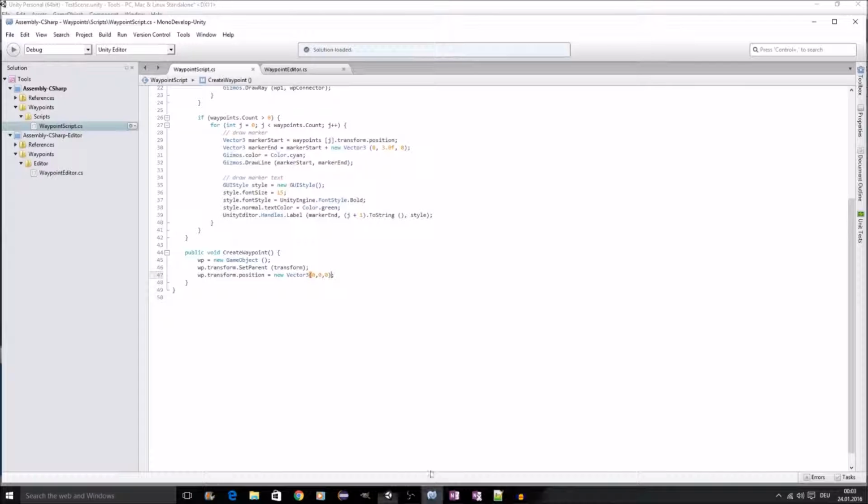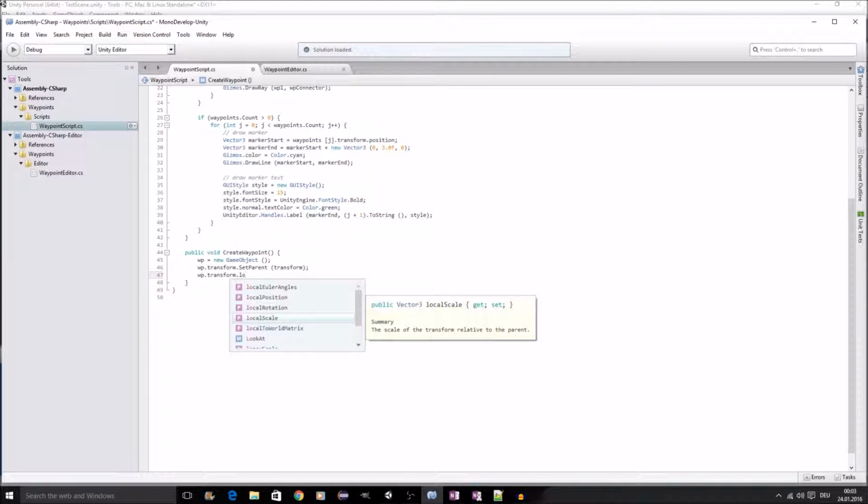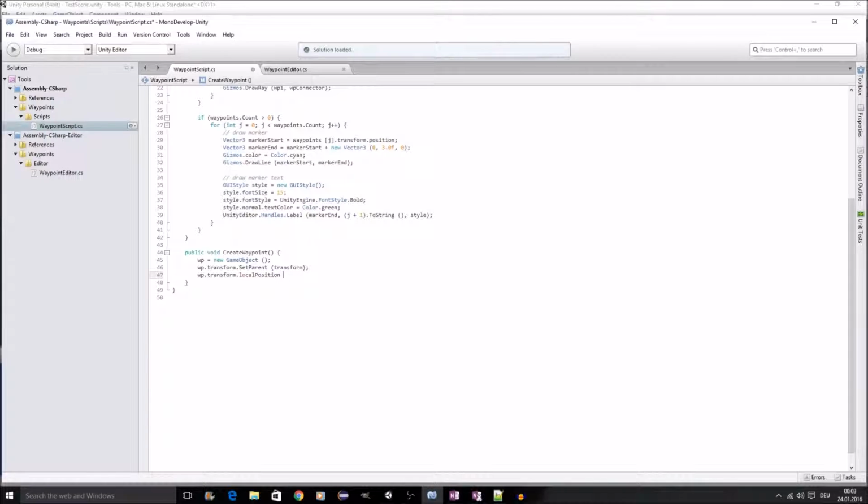Oi. Is there something like set position? No. Let's try this one.